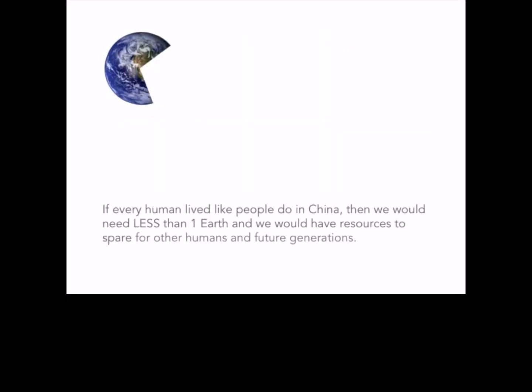By comparison, if every human on planet Earth lived like people do in China, then we would need this much of the Earth to live. Not even a whole planet. So you can see, people in China, larger population, their ecological footprint is much smaller than we have here in the United States. This really contrasts the way that different people impact the world around them, the way that different communities and society and cultures consume resources and produce waste.